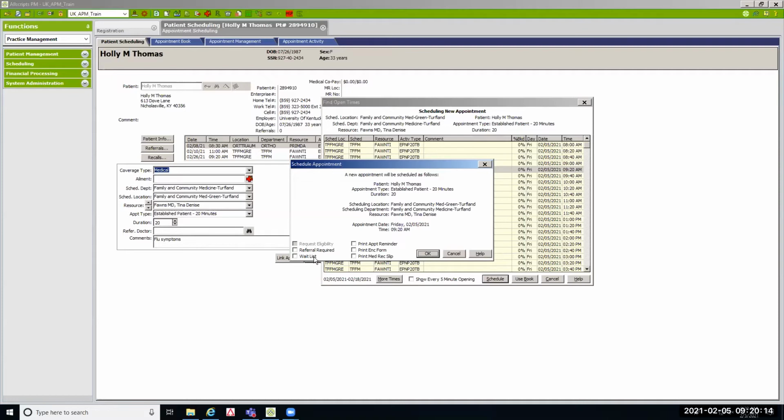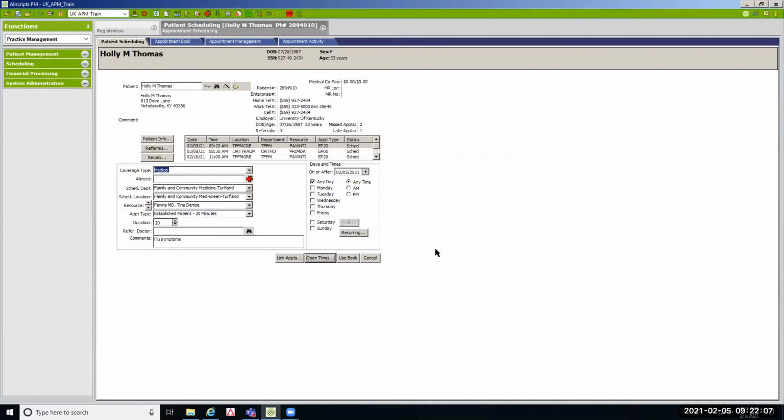Instead, if your patient needs to be put on a wait list in your department or wants to be put on a wait list, and your department uses a wait list, you will actually follow the process in the manual, which basically, I'll just tell you, we're not going to do it, but you would click OK to finish scheduling the appointment. And then you would go straight to your appointment activity tab. Your patient will follow you over. You find this appointment that you just scheduled. You right click and you select wait list off of that drop down. And that will put them on the wait list that will not cause issues on the back end. Okay. And I'm going to click OK. You have completed scheduling the appointment.